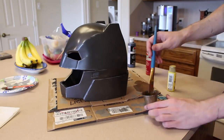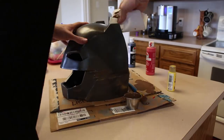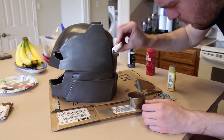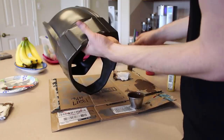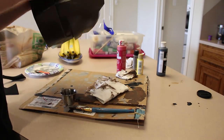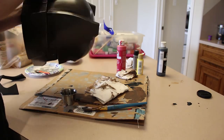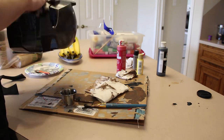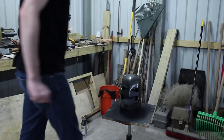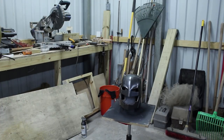So to fix that, I did a wash of watered down brown paint all over the helmet. I then wiped away most of it with a paper towel, but there are still little bits left over in the crevices to emulate dirt being built up over time. And this was done one more time, but this time with a black wash. To make sure all this dirty stuff stays exactly how it is and doesn't get any dirtier, I clear coated the entire thing.